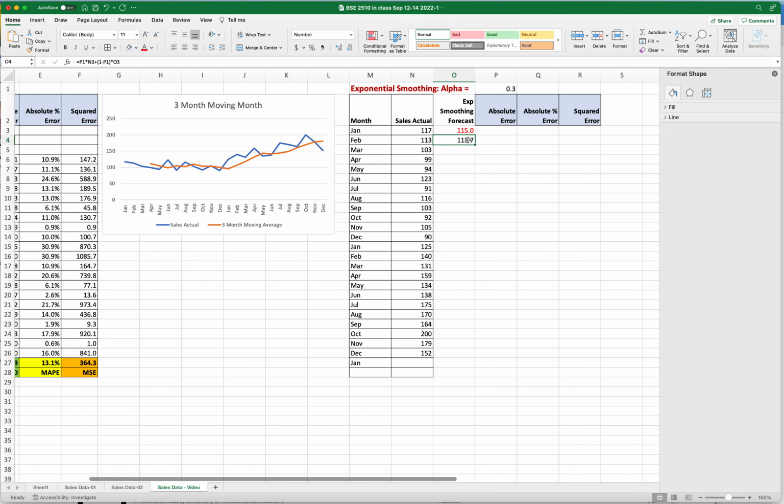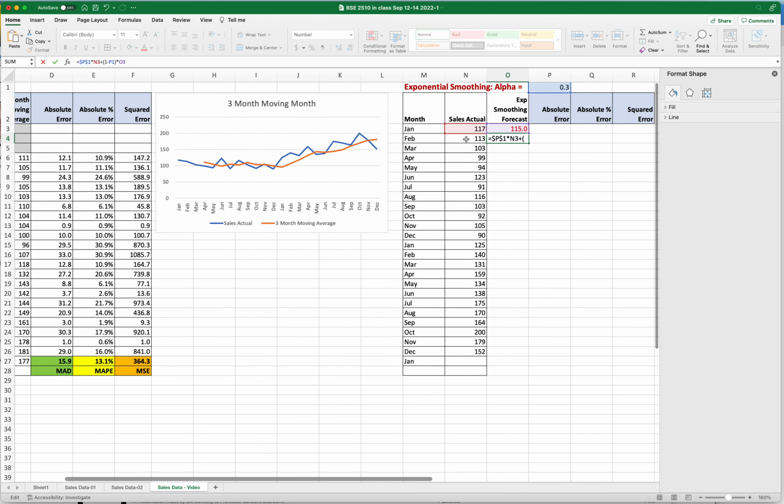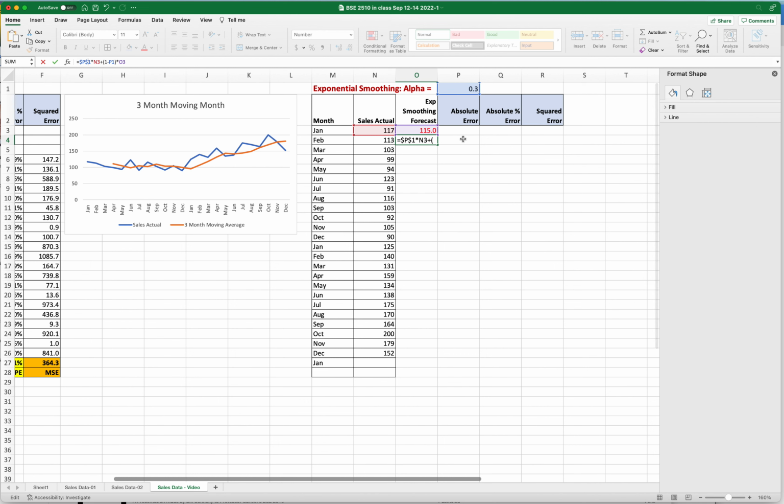So what I want to do is go back here, and I want to nail that cell down. How do I do it? I put a $ before the P, since the P1 cell is alpha, and a $ after. The $ before, if I want to drag anything left to right, keeps it on the cell.